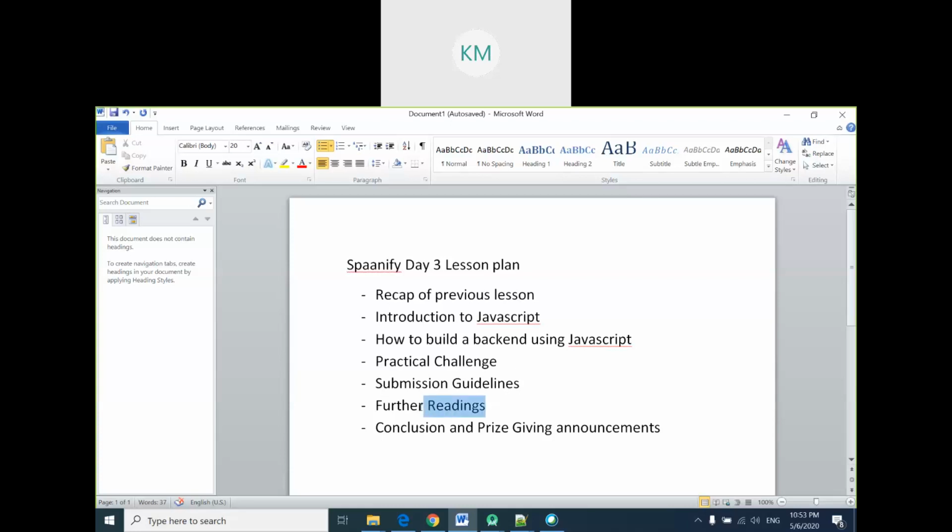And then also any further readings that you might want to do. Not a book per se, but one site I can definitely recommend you go to is called Stack Overflow. Stack Overflow is the mecca for developers. It has all the resources that you might need. Any problem that you're going to run into, someone else has run into it, and they will have posted it on Stack Overflow.